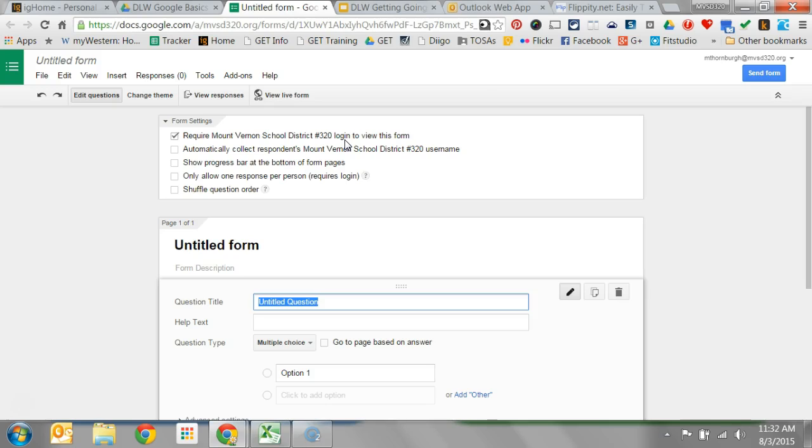And so they created their form, they asked those questions, and then they shared the link on their Twitter account, and people from all over the world shared what they ate for breakfast that morning and where they were, and that all came into their data that they use to map and different things like that. So you don't always want the required login. So check that and think about what you're doing and make sure that's what you want.